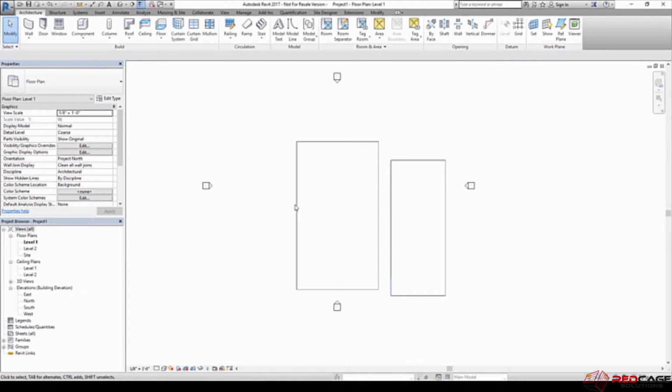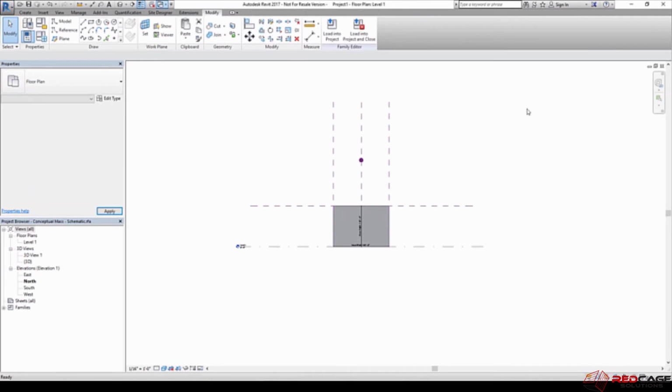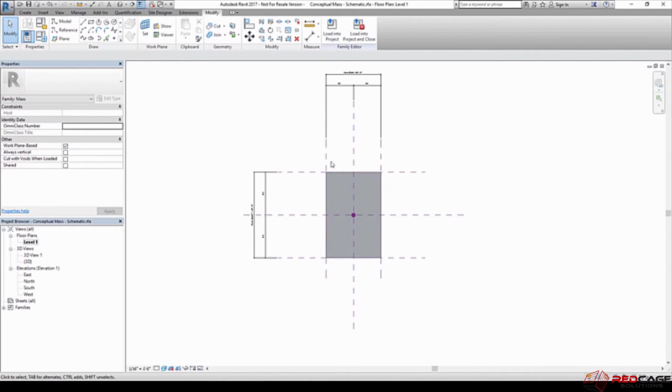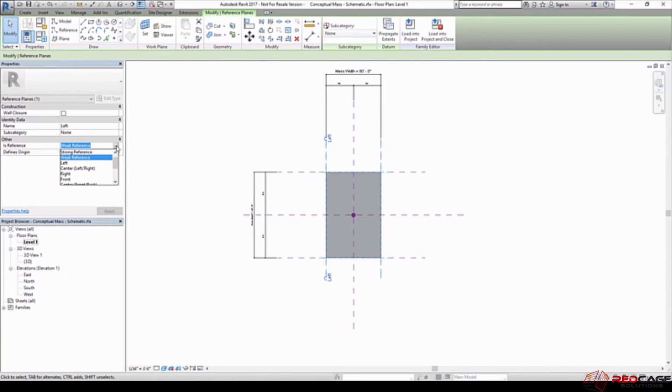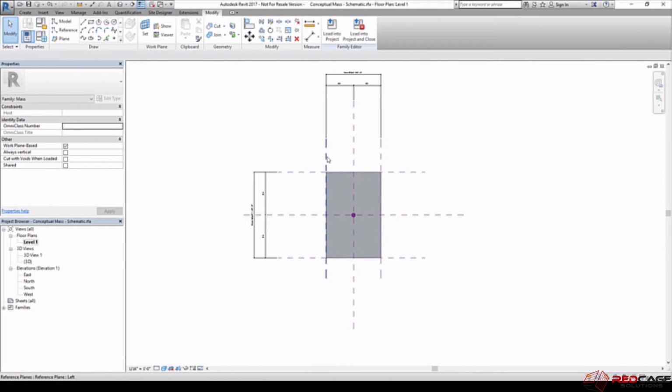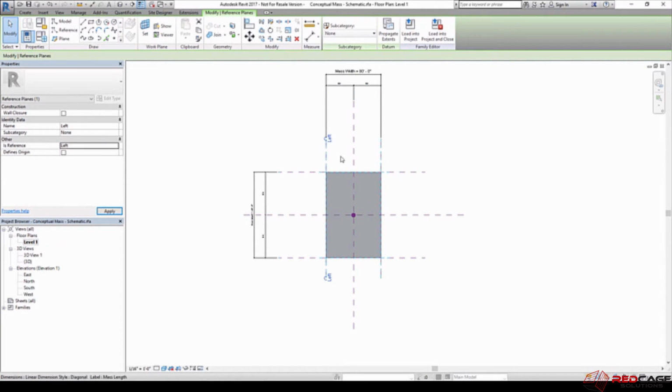Just an additional little feature as far as the mass framework goes. You can see that there are a number of other types in here. So we've got weak, we've got strong, and then there's actually named references as well, like left, right, front, the ones that we've created here, and then center, front, back, and then center, elevation. So essentially, let's see, if I select these, that was left. Let's try, we'll make this left. We'll make this the right reference. We'll make this the front. No, sorry, that's the back.